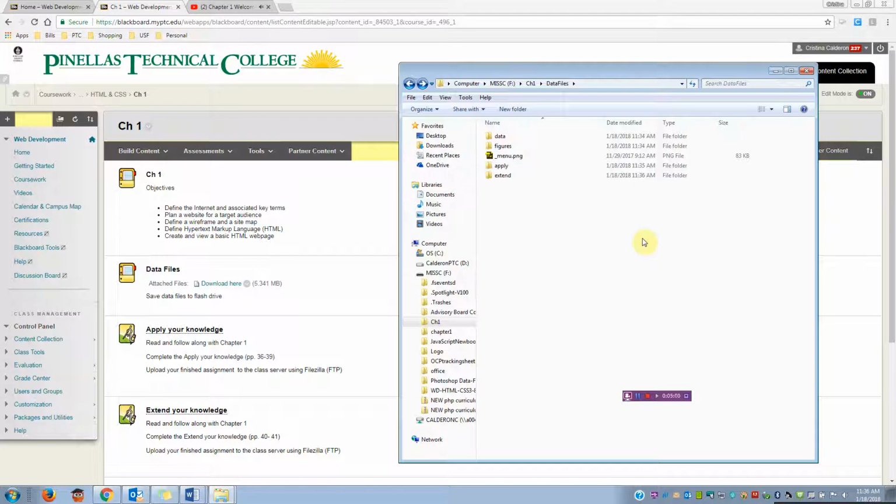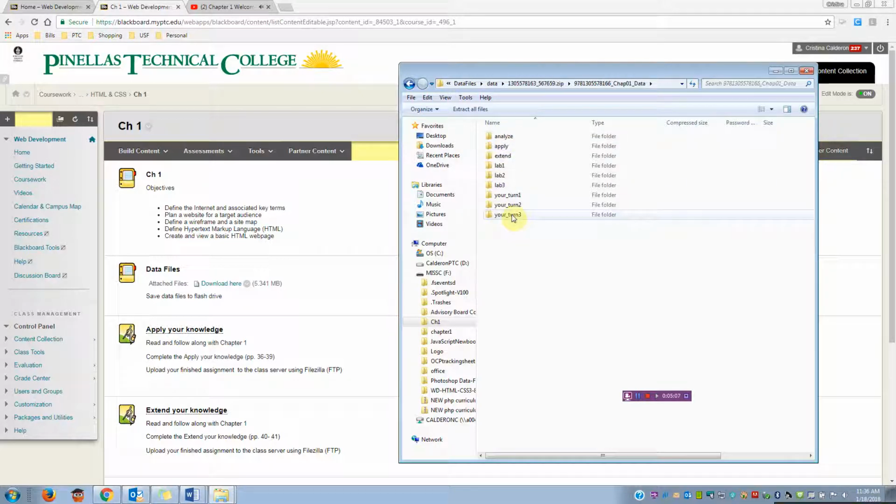And that's what opened up this new tab, and then I pasted it in here. And now you can edit it. And when you save it, you can open it in your browser and see what you've done. Since we're not doing lab 3, we're not doing analyze. Analyze we're doing as a class. It's under your data files.